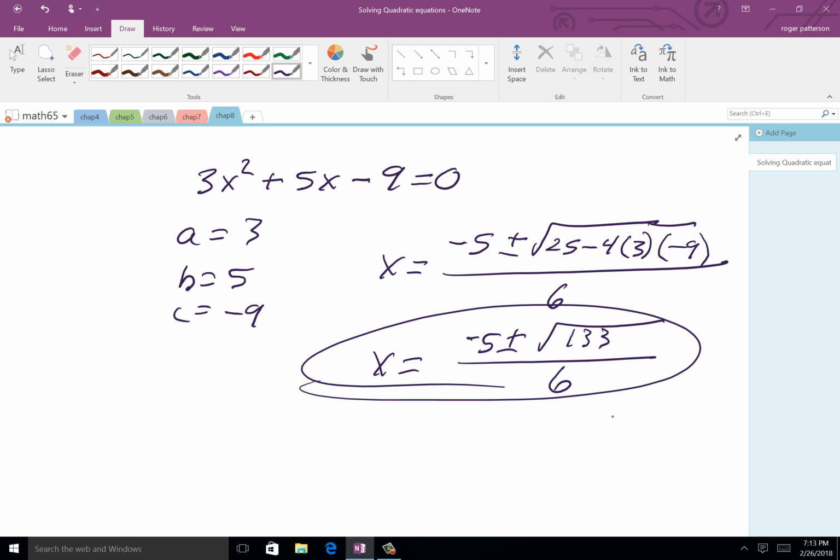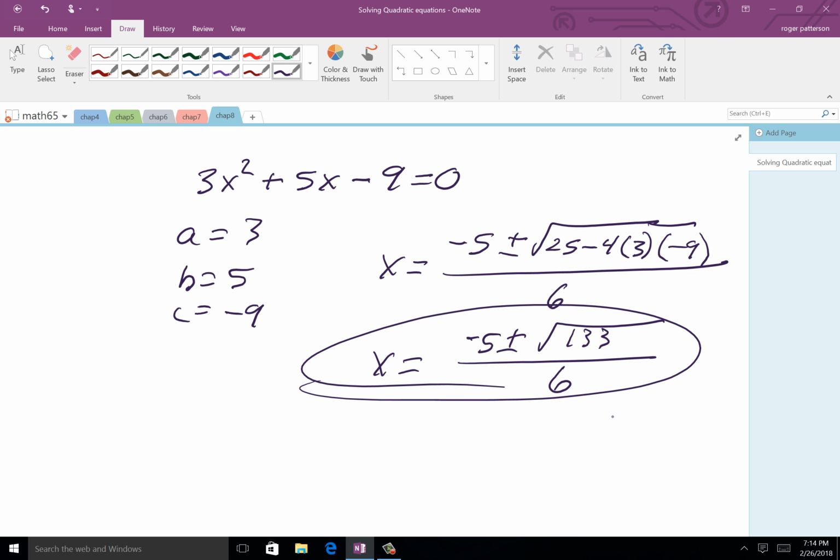One of the questions that's going to be on your test or quiz is going to be: solve these quadratics, verify your answers using a graph. So I would expect that you would type this guy, graph it, use the quadratic formula, and then check your answers. If my answers here don't go along with the answers that I'm getting on paper, then I know I made a mistake someplace, particularly if you're checking it on paper. I must have messed up, so I've got to go back and figure out what it is. It's the same thing we did when we were solving those linear equations. Use a graph to help you out.